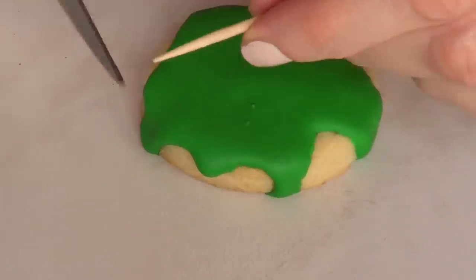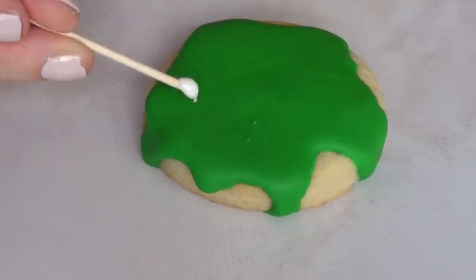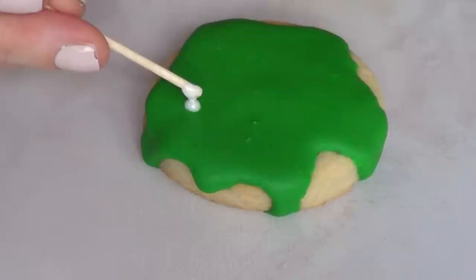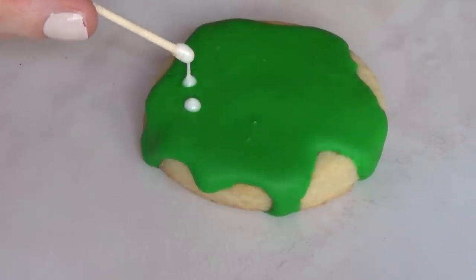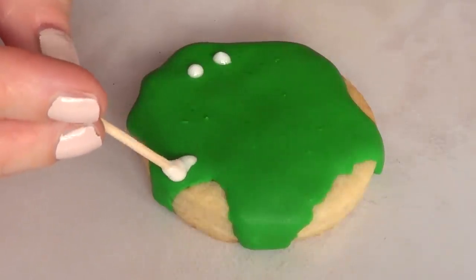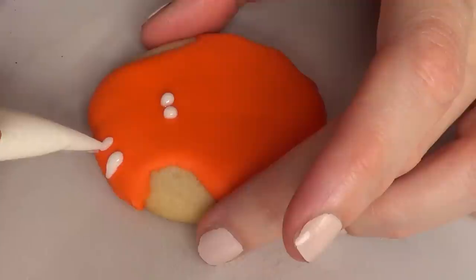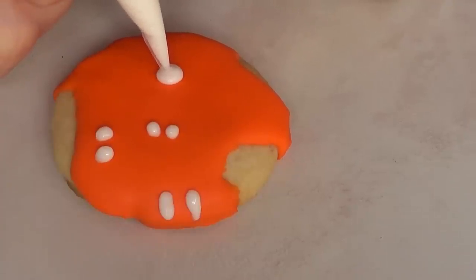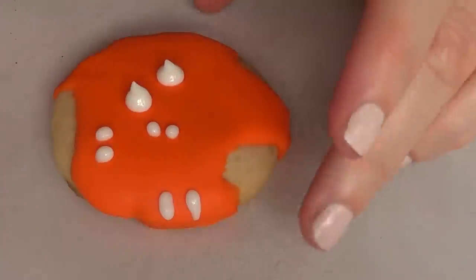For the little eyes, I'm just going to be taking a toothpick — this is the method I'm going to be using without any piping bag, piping tip, tipless bag, or zip-lock bag. I just cut my toothpick and I'm going to use that cut end to make the eyes. Again, you don't really need special equipment; however, I did use my tipless bags, and to me this is easier to apply the eyes. Using a toothpick is fine but it's going to take you a while to arrange the eyes as you want them to dry. With the tipless bag method it's easier because you can work faster.